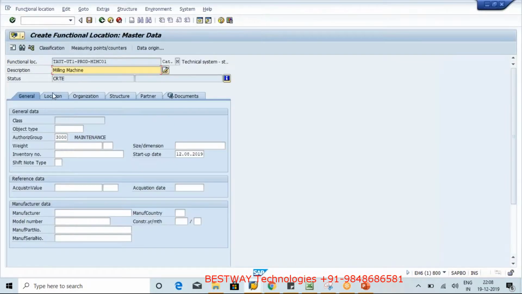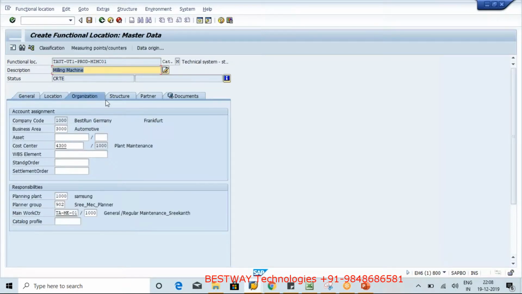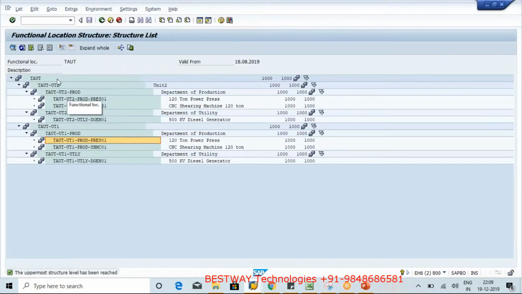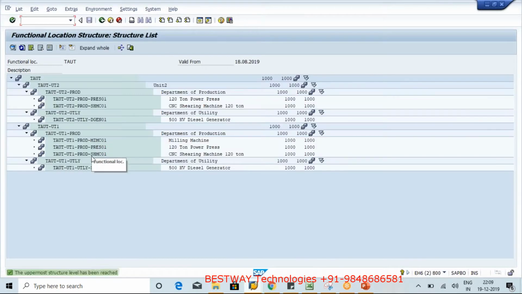Okay, fine. Now go to location. Every value will get copied automatically. Go to the structure. This is the fourth level: 1, 2, 3, 4. And then save it. Now we'll go to the structure. This is our structure. Now we'll go for a replacement.